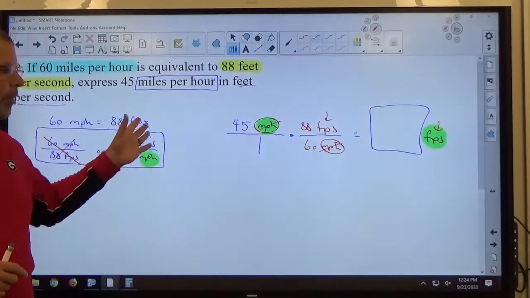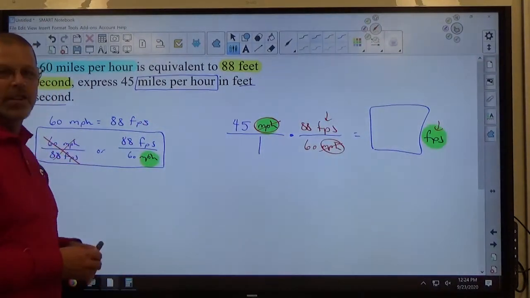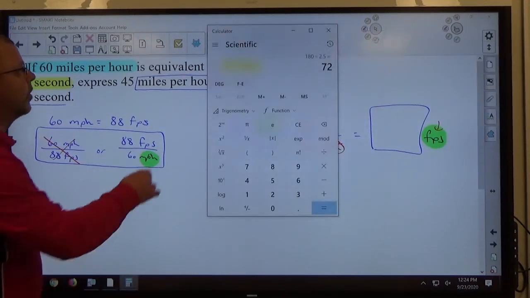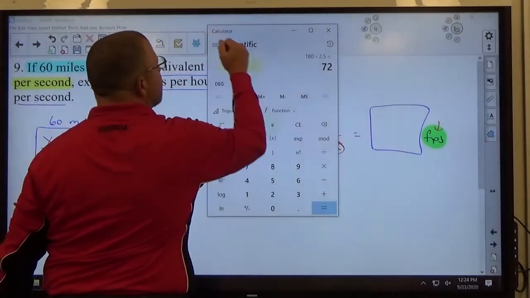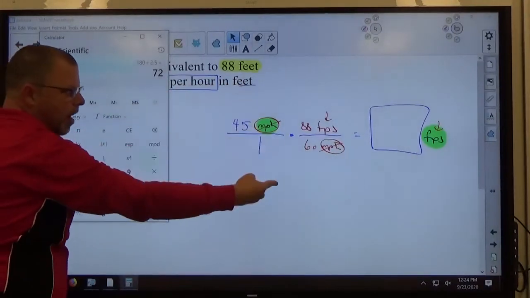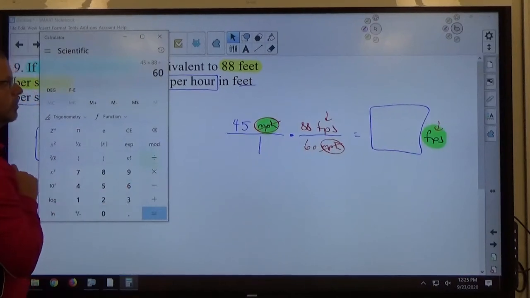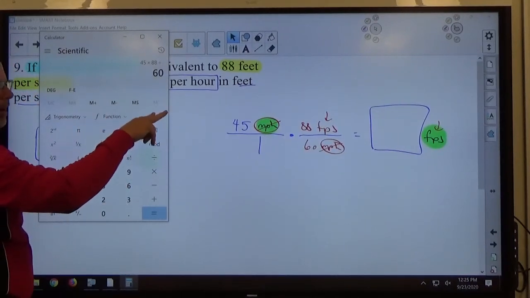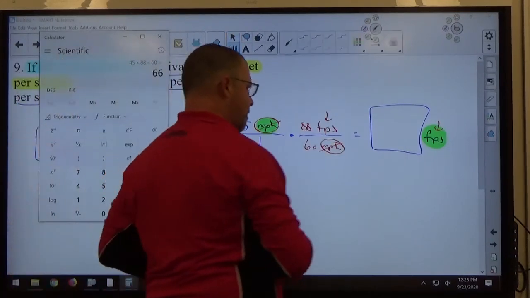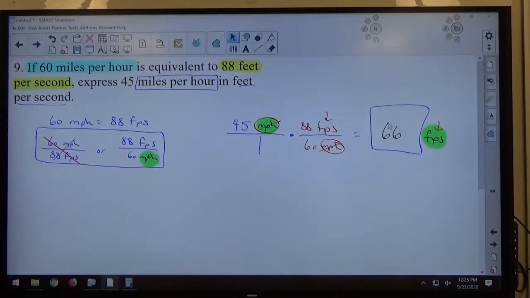To get the number, once I got everything in the position, things on top multiply, things on bottom divide. So ones don't matter because times 1 doesn't do anything, divided by 1 doesn't do anything, right? So if I see ones, I just ignore ones. No cross multiply. Nope. You just multiply things on top, divide by things on the bottom. So 45 times 88 divided by 60. 45 on top, 88 on top, multiply, divide by 60, because this on the bottom, equals, the answer is 66. That's the easiest way to do that one.